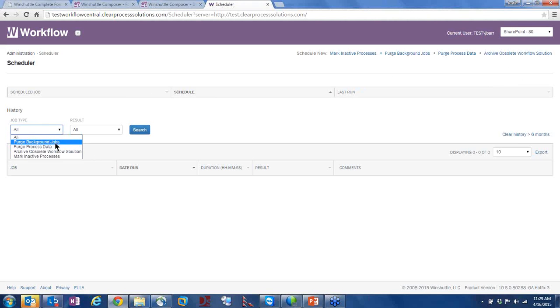You can purge background jobs, all of the SV services. You can purge process data that's been processed and is no longer going to be used for history. You can archive obsolete workflows. And lastly, you can set up jobs to mark inactive processes. Marking a process as inactive will get rid of those orphaned records that would slow down the performance of your site.